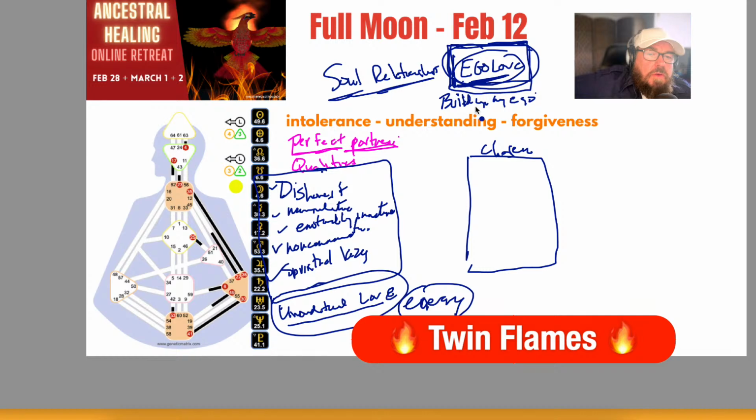supports me, because that's tribal consciousness, because it's a bargain. You do this for me, I do this for you, right? And we're committed to one another. But as soon as that ego stops getting what it needs, that's when this relationship starts to fall apart, because most of it's not built on soul, right? So with ego love, there's always a reason. There's a reason why I love this other person.